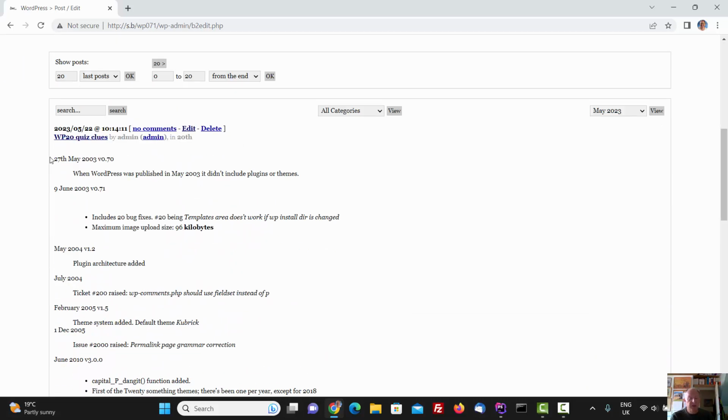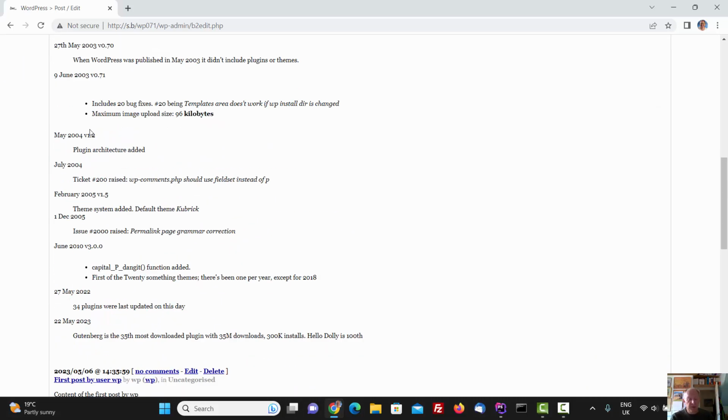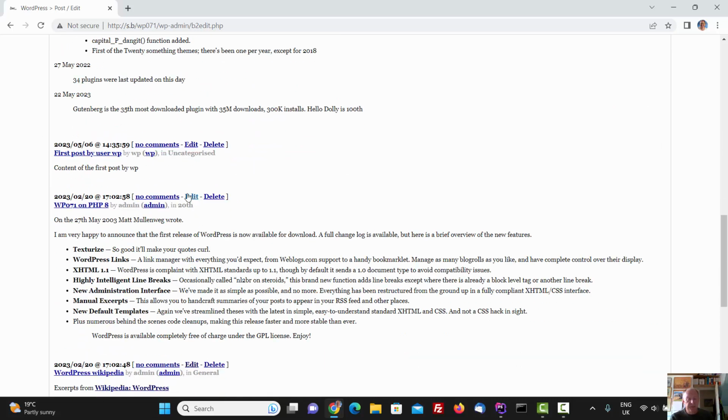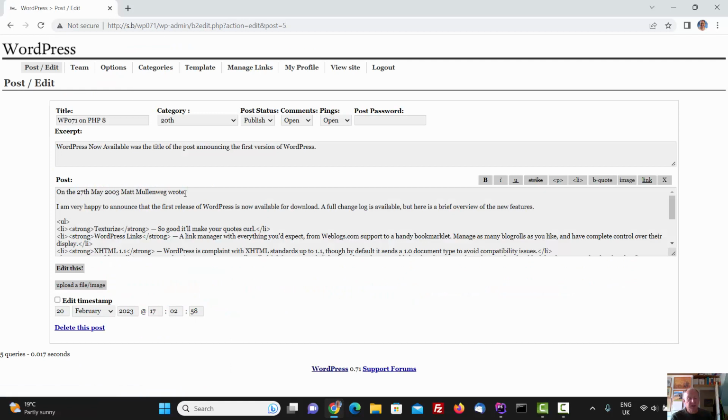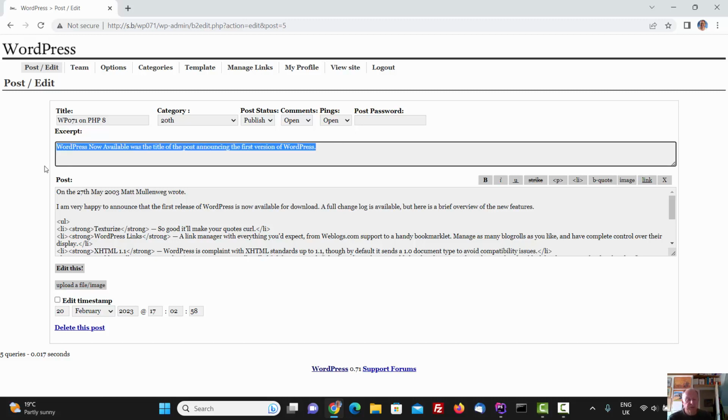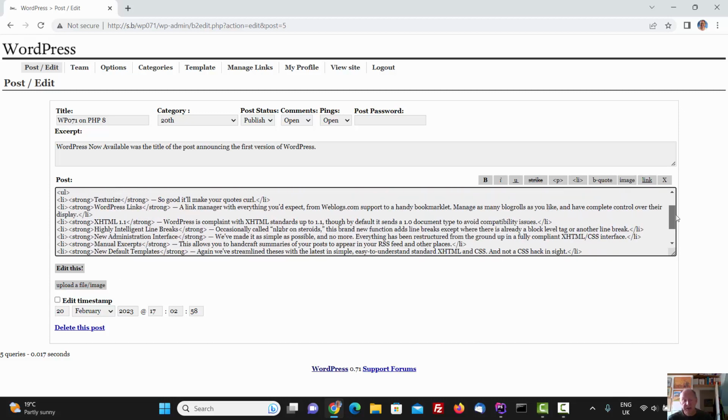If I scroll down, I can see the posts that I could edit. So let's choose the one I was looking at here and click on edit, and we can see the text editor. So this section here, the excerpt, is a manual excerpt which enables us to see a short bit of the post inside the RSS feed.